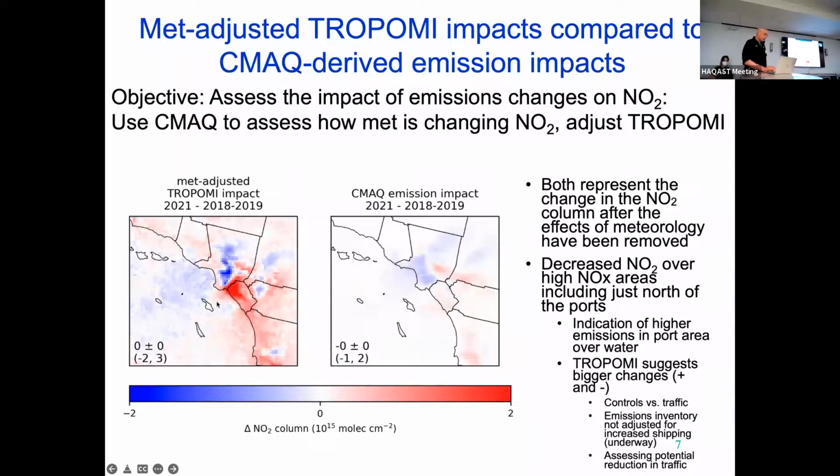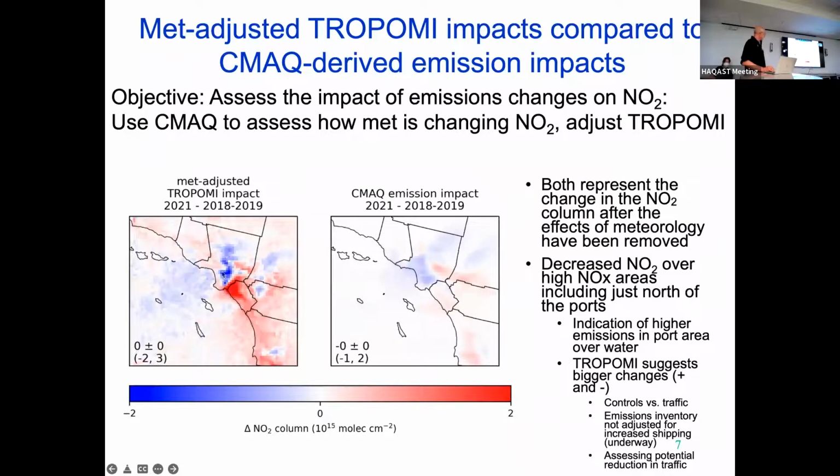And what you see, and I think this is the important thing, is that the TROPOMI-only retrievals suggest a larger decrease in the NO2 columns, in this corridor going up from the ports into downtown LA and north and somewhat along the freeways. You do see some increase if you look right there, that do appear to be associated with the increased shipping. But you also see this increase all over Orange County, which is somewhat downwind, but I suspect there are going to be other reasons for that, which we're looking into right now.